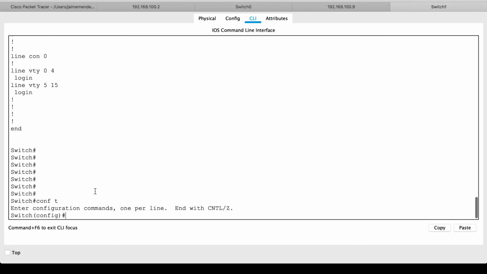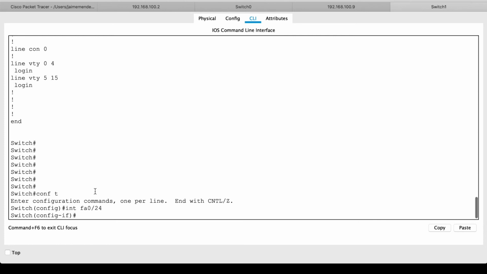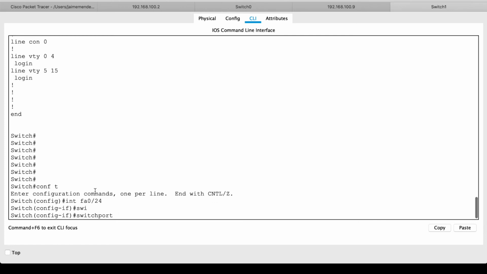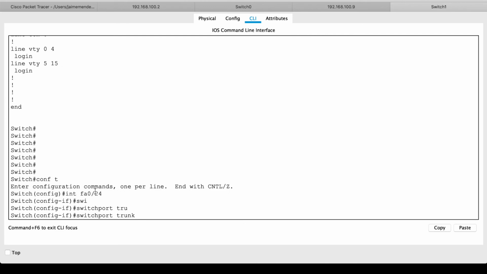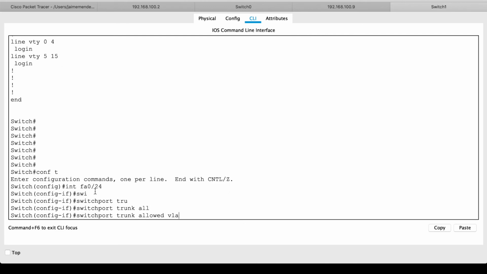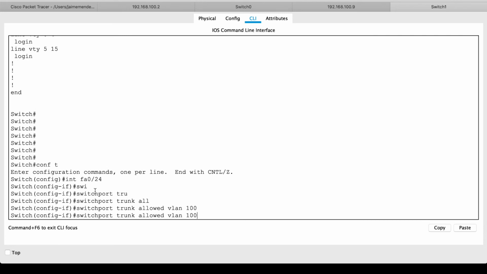So we go to conf t, configure terminal, we go to interface Fast Ethernet 0/24, and then we say switchport trunk allowed VLAN 100. Then we do this again. If you press the up arrow, it will show you all the different commands that you've run. And we're going to say add 200, because we've already added the 100.